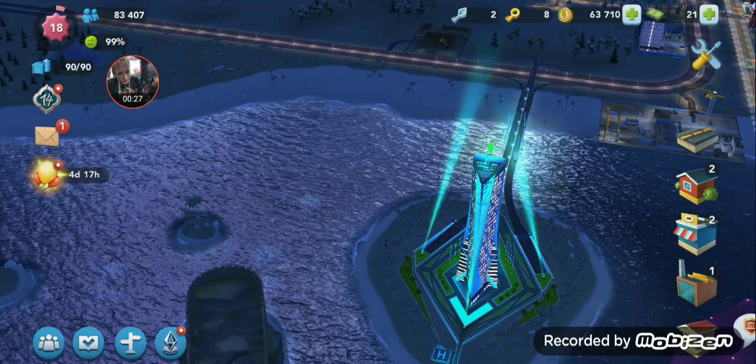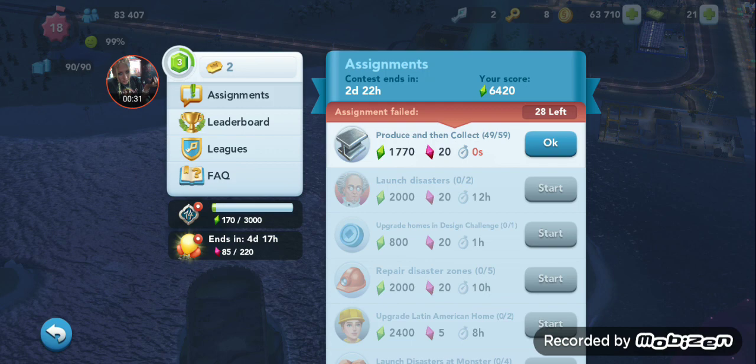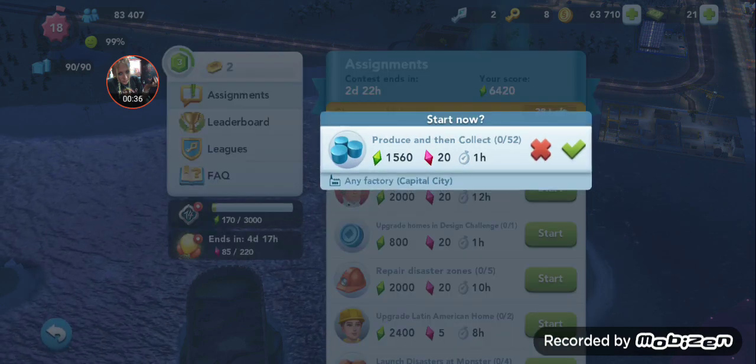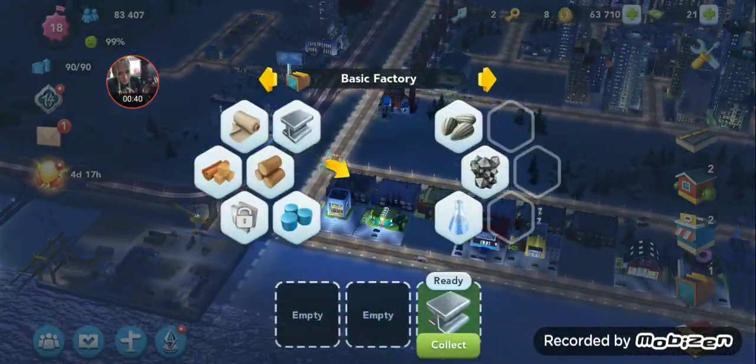Having issues with this internet connection. What do you mean failed? Must have been the internet connection. Okay, because I've been on here the whole time dealing with this. Okay, so we'll restart this.